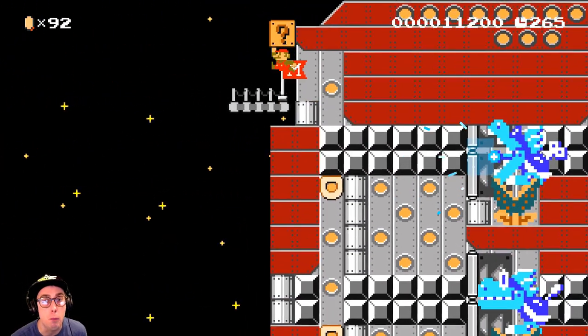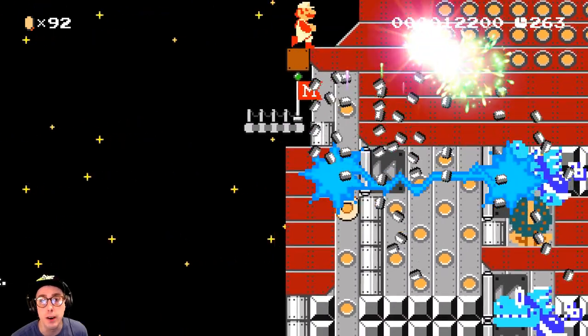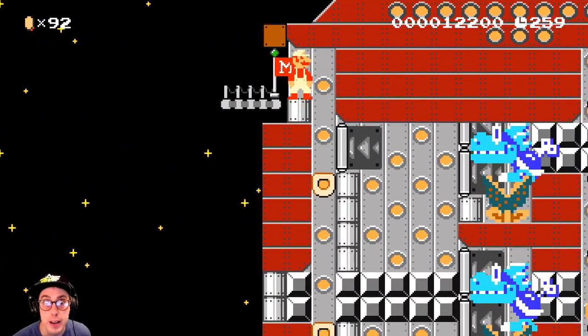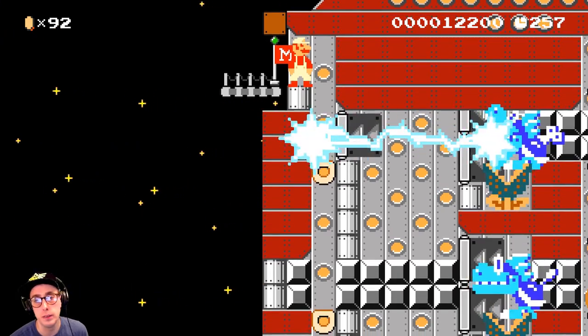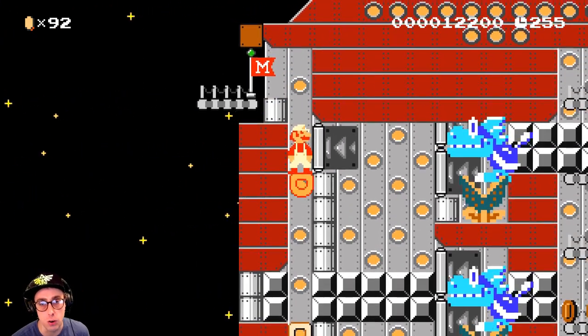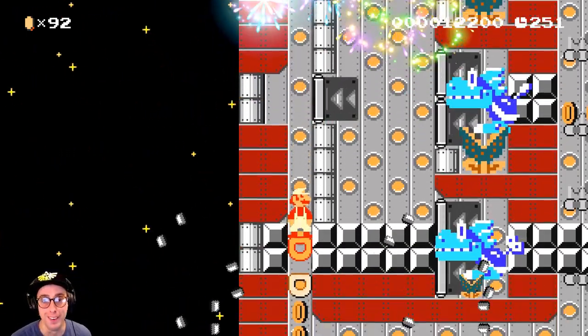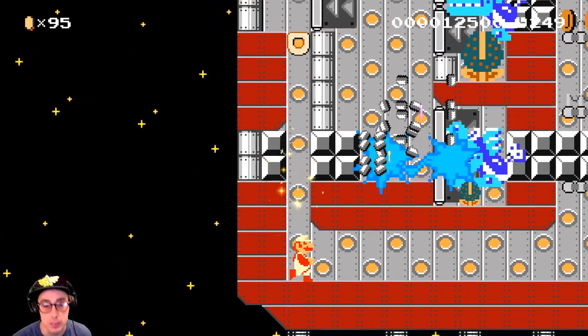You get a checkpoint. Already. Okay, we're good. Fire flower. Fire flower. Okay, we gotta time this right because we got a donut down there. Whoa! Okay. Shoot your laser. Okay, let's go. Whoa! Why did I jump there? Okay, go down. All right.